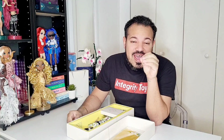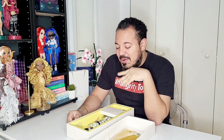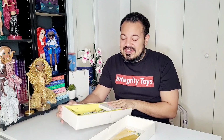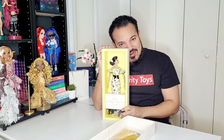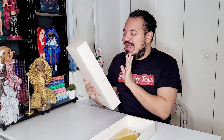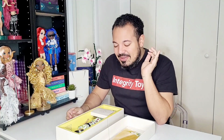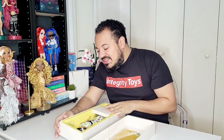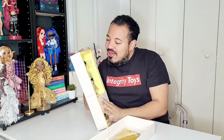I forgot she had a low bun. So the first thing you see is not her face. It's the side of her face. Like that. So it just, yeah. Okay. Sorry. That was probably not the reaction anybody was going to get. So I don't think I'm going to be able to really see her face until I take her out.